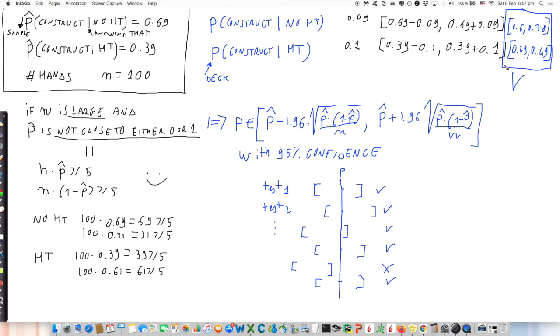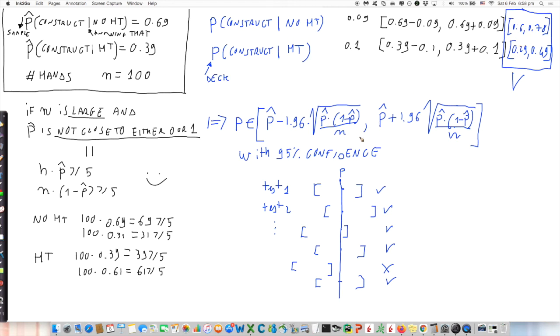So to summarize, in this lesson, what have we done? We started from the result we got from the previous video, so the values that were computed on the 100 test hands sample, and then from these numbers we were able to derive some information on the real probability of the deck. So now we know that the probability of making construct if no entropy is 60 to 78, and with entropy is 29 to 49.